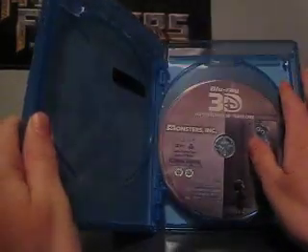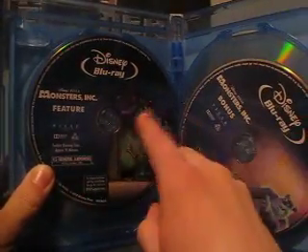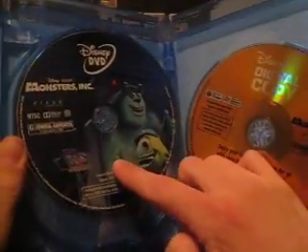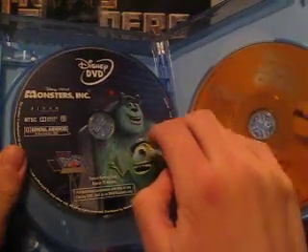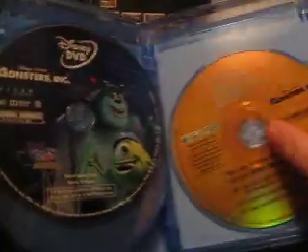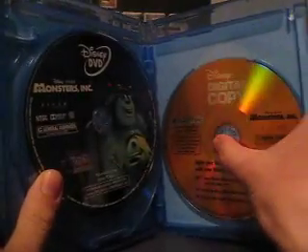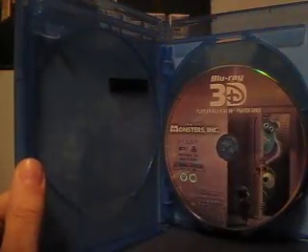Let's take a look at the discs. This is the Blu-ray 3D — nice artwork, just like the cover, region free. The Blu-ray of the movie, region free, once again nice artwork just like the cover. The special features disc, also region free, and once again nice artwork. And another nice artwork on the DVD, region one, just like the cover of the Blu-ray. And the digital copy — very shiny disc — and of course the usual Disney case. Nothing special, nothing fancy, just the usual case. I'm very happy about the fact that they decided to use separate disc slots, because if you remember, the Avengers Blu-ray didn't have the separate disc slots and it didn't have artwork on the discs. So I'm glad that Pixar convinced Disney to give them disc slots and give the discs artwork. They're always doing that though — it always seems like that's the case.